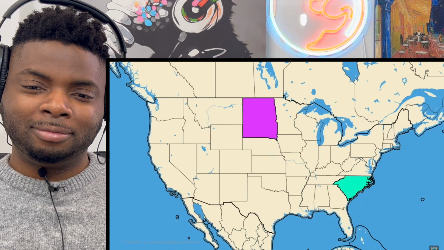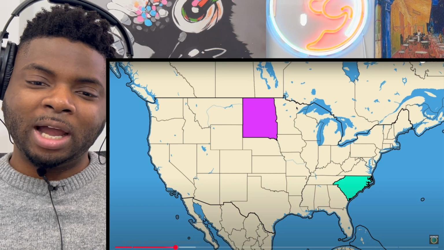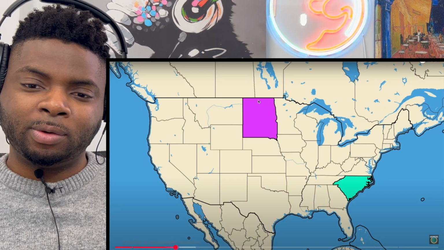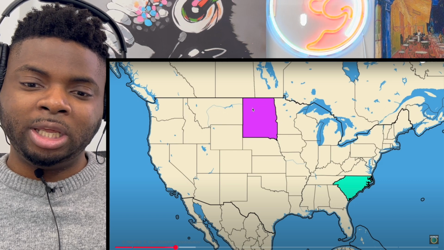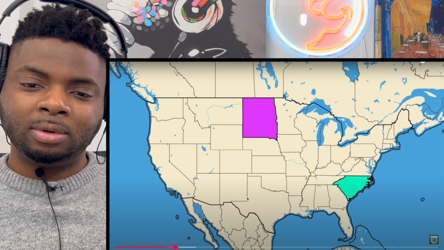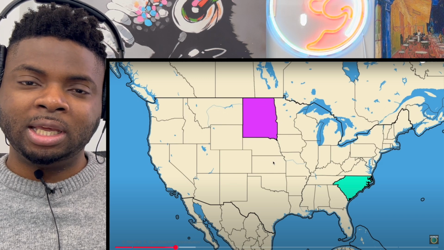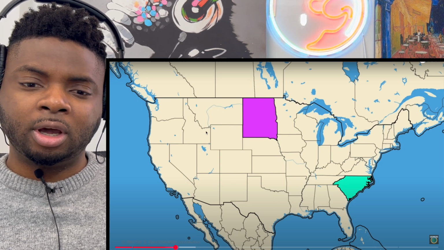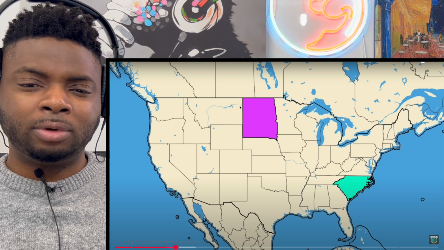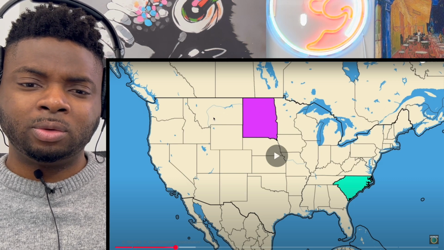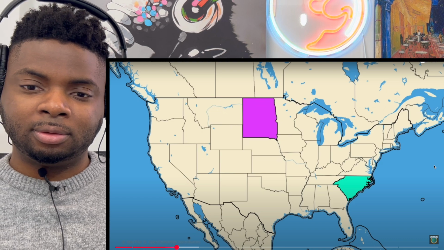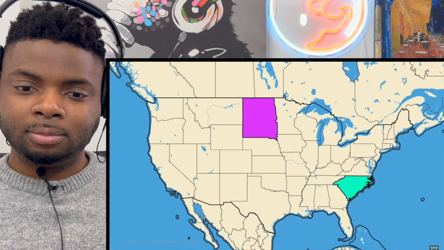All right, with those states out of the way, let's... Wow, Dakota is massive now. It is absolutely huge. I mean, Texas would still be bigger, it looks like, and Alaska, obviously, but it would probably be the third largest state in the US, right? Let's get to fixing the rest of the borders. And we're going to start with the square states in the West.